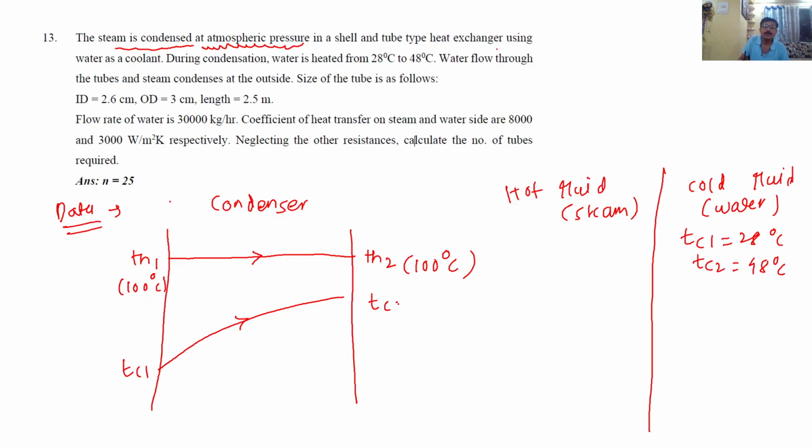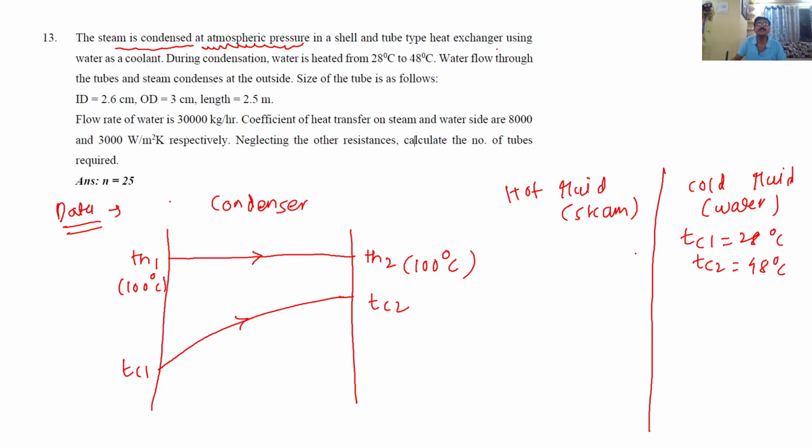Now you are saying, sir, both the fluids are entering on the same side, it is a type of parallel flow heat exchanger. But nothing is mentioned whether it is parallel or counter. Remember, condensers or evaporators are heat exchangers that can be operated in parallel flow or counter flow. The effectiveness of that heat exchanger does not change. So you can draw parallel flow or counter flow for a condenser or evaporator. It doesn't matter in the final result. So here I have shown both the fluids entering from the same side, that is a parallel arrangement.